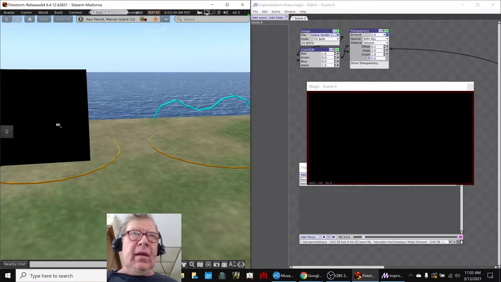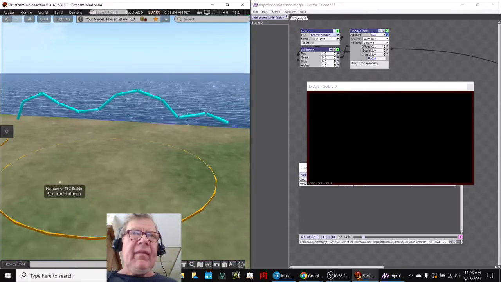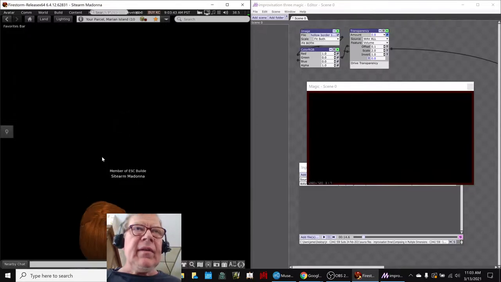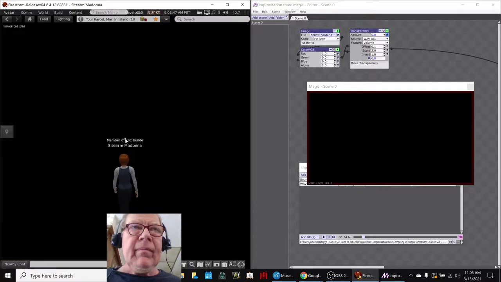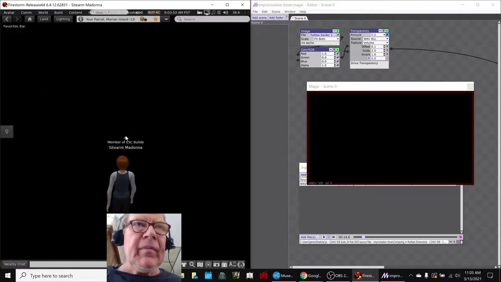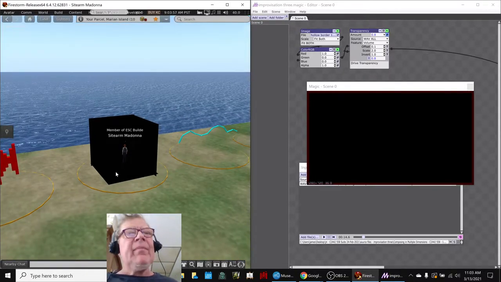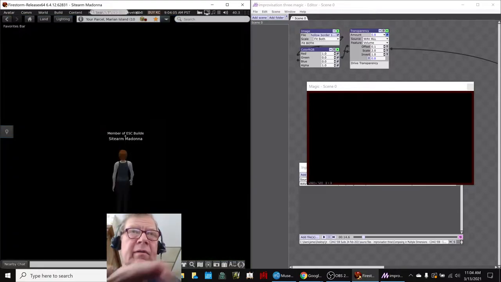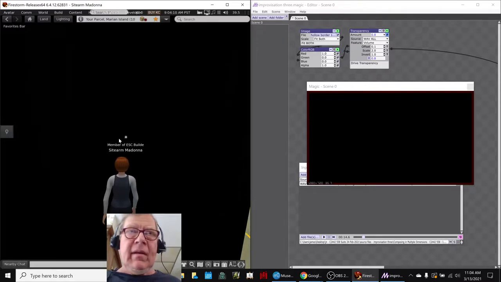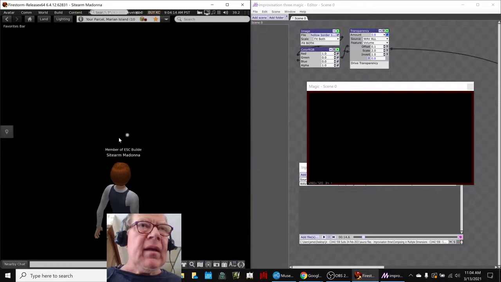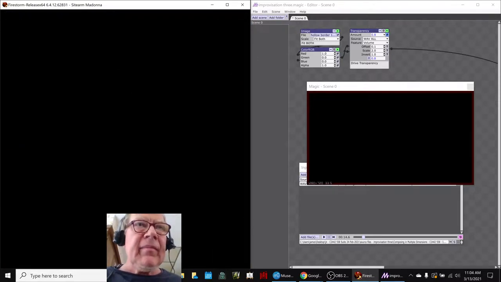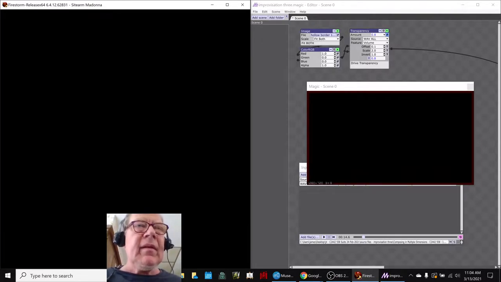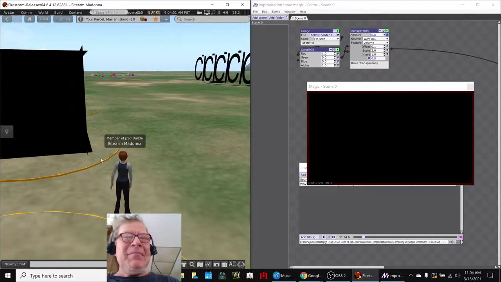Then we came up with this thing: if this is a two-dimensional frame, what would it be like in 3D to have a three-dimensional frame? So we made this so that it looks black on the outside. And if you walk inside of it, it's totally black. When you're inside it, it looks like you're in the black, but if you look outside, you can still see the person inside. So the idea here is to have a holodeck stage where people on the outside can see you on the inside, but when you're on the inside, all you can see is black. I'm actually moving my mouse, but it might have to be a little bit bigger. If I turn around, from my point of view, all I see is black. Whoops, I just moved, because I forgot I was in mouse look. Confusing, isn't it? Nevertheless, that's another one of our ideas.